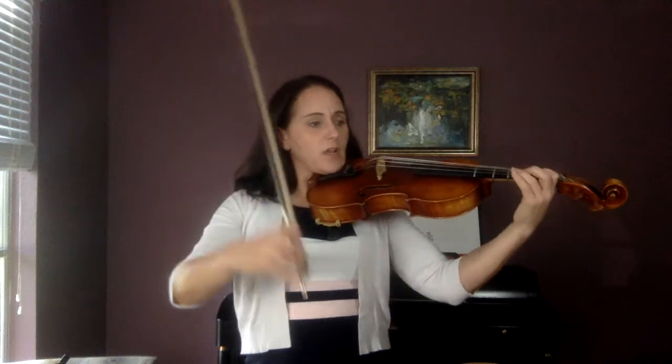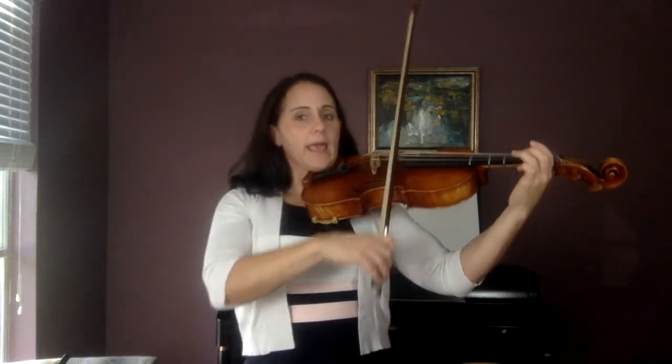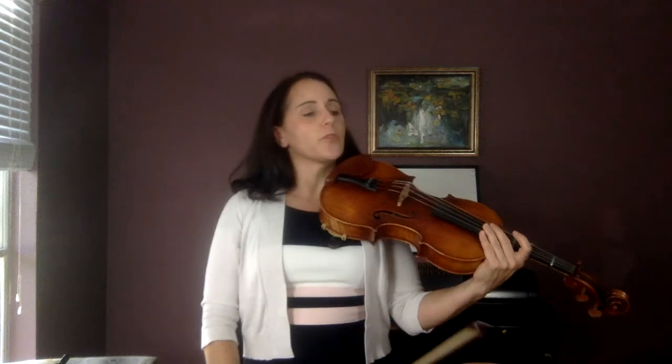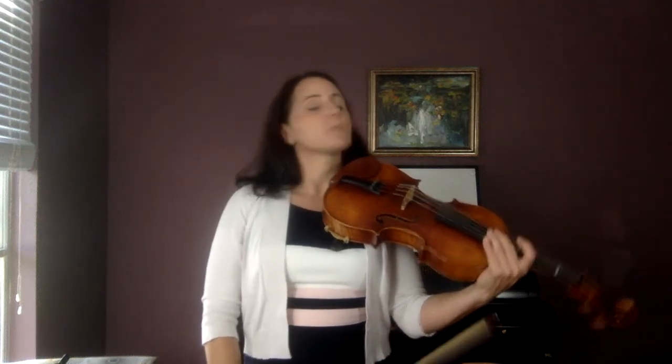13 and 14. 1, red, say, and go. A, 2, 3, 1, 2, change. Okay, so you've got to switch strings on an up bow. It's a little bit tricky. Okay, now go from 13 to the end. No shadow bow, just playing with me.